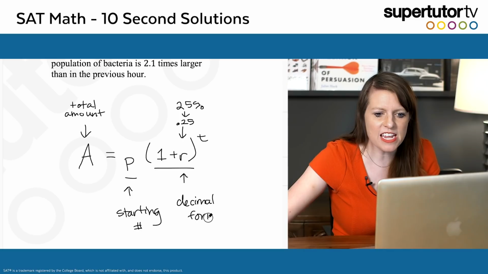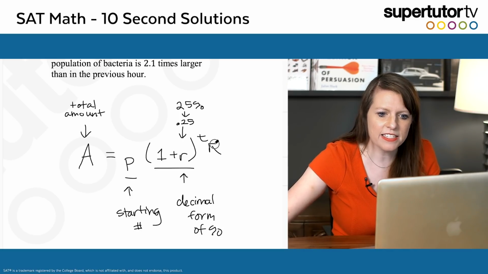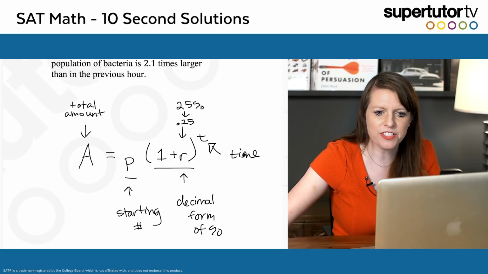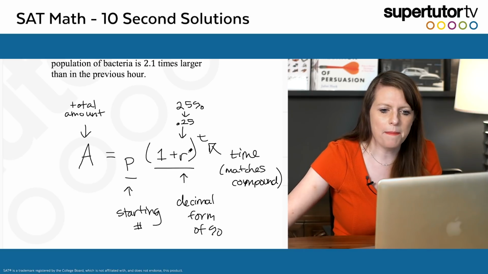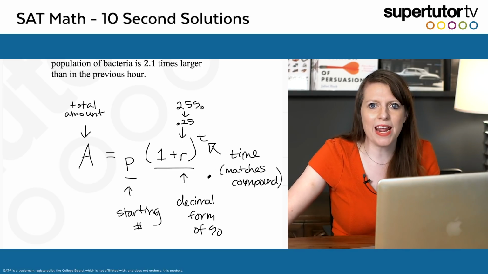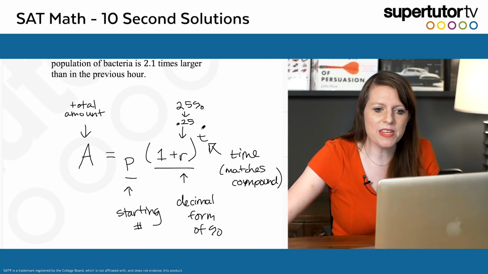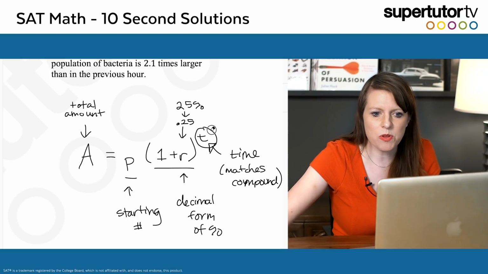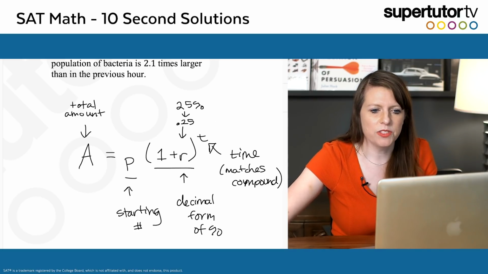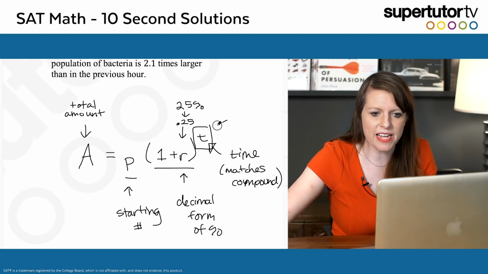And then finally we have T, and T is the time, where the time period matches the compounding period, okay? And if you're wondering what a compounding period is, it's how often we compound the amounts. So for example, on a bank account, you might have an account that compounds monthly. And if you're compounding your account monthly, that means this would be the number of months up here in the exponent place, right? Every time you compound, you need to have the exponent running. So this whole exponent piece would represent the number of months.